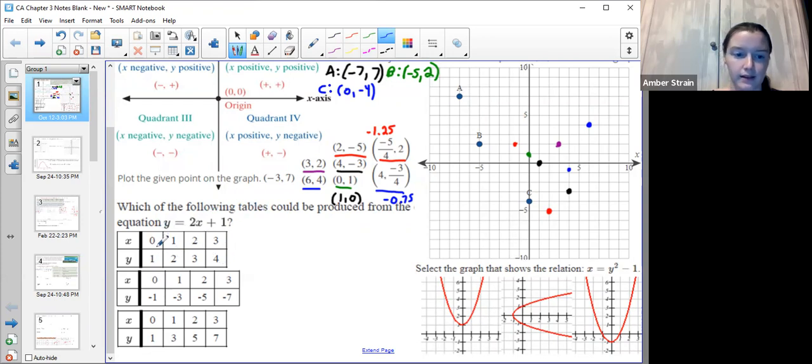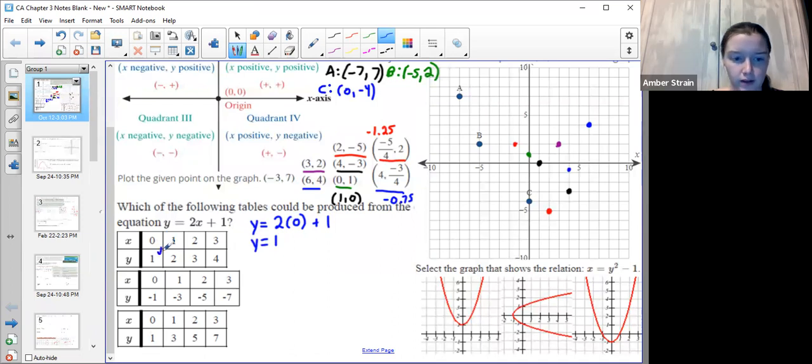This one has a 0 as the x input. So here I go. I'm going to replace this x with the value 0, just like when we were testing in chapter 2. We'll just place that in place of the x and figure that up. If I need a calculator, if there's ever fractions or scary numbers, I can just punch that in. 2 times 0 plus 1. 2 times 0, of course, is 0, and 0 plus 1 is 1. So that checks out. Putting in a 0 does give me a 1.